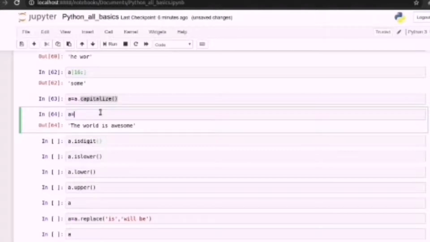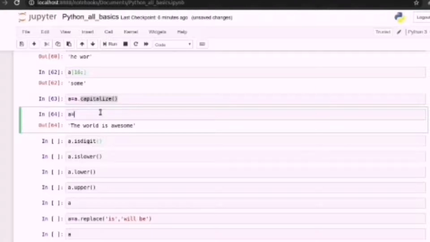The first starting is 0, and first T is 0 index position and H is 1 index position, E is second index position, and the space also includes that index position. So you need to count that space also. It starts from 0.